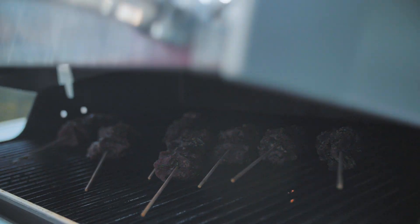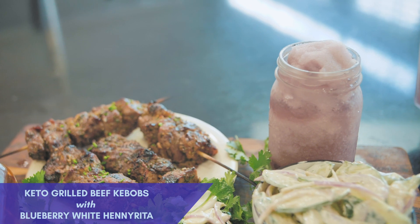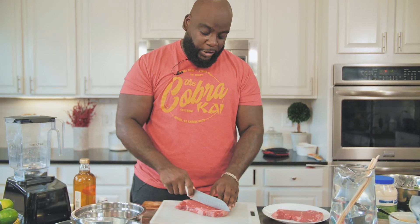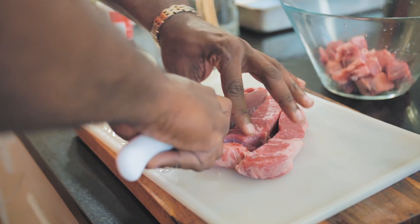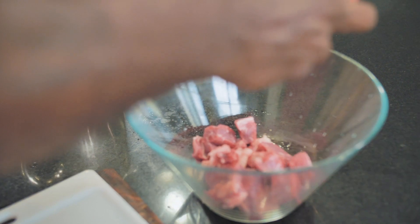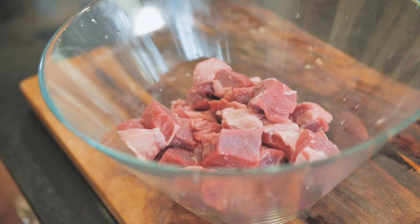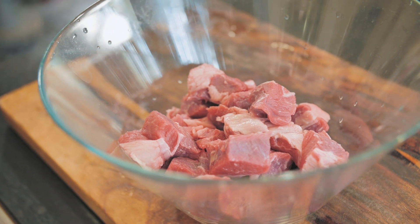All right, so we're going to do some beef kebabs on the grill, because after all, it is summer — why not put the beef on the grill? That's just what you do. I like lots of different cuts of beef, but for me, ribeye is always going to reign supreme. So we're just going to cut the ribeye into strips and then into pieces, and get it into a bowl so we can get it marinated with all of the fresh herbs we just picked from the garden.